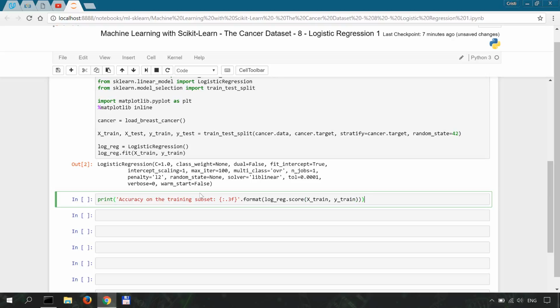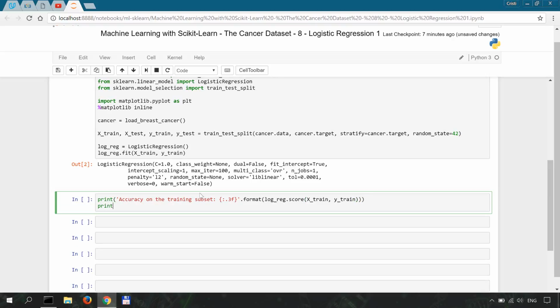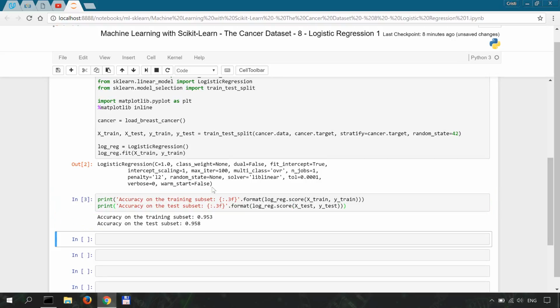Okay, now let's do the same thing for the accuracy on the test subset with 3 fixed points. So X_test, y_test. All right, now let's run this to check the accuracy.